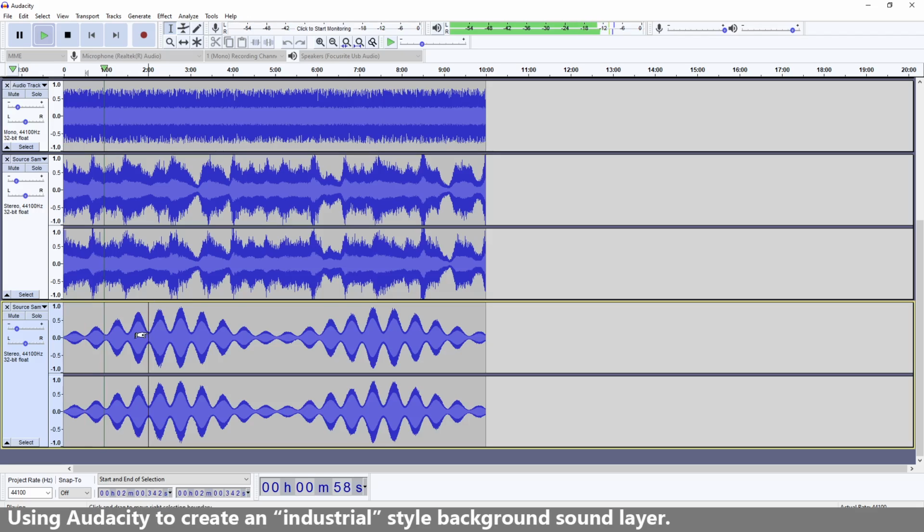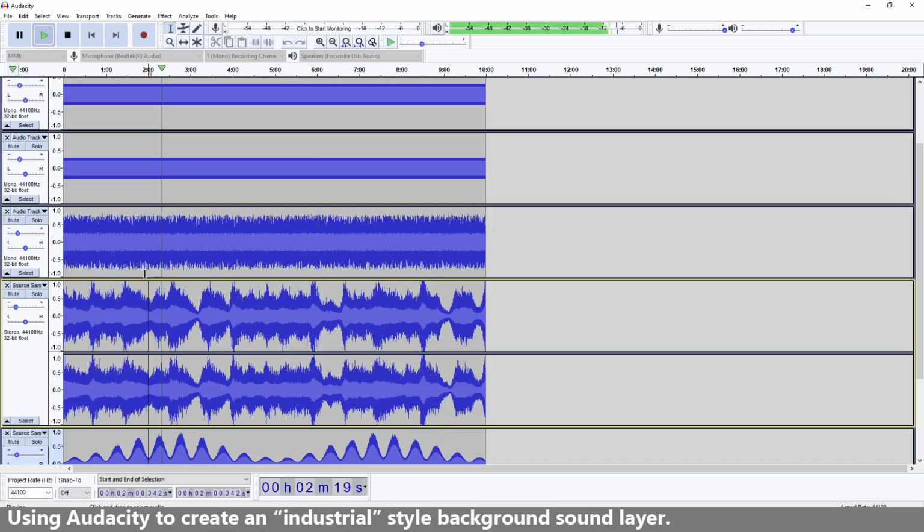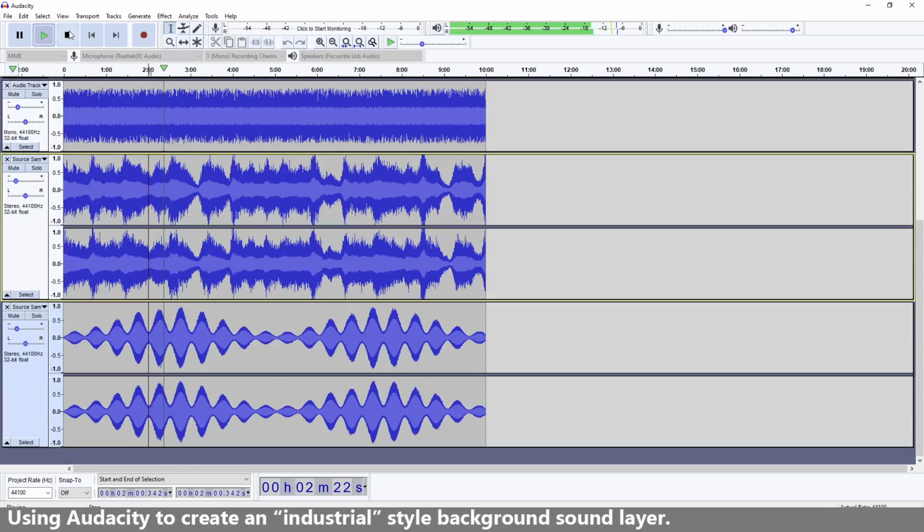Let's go to the louder section to see what it sounds like here. Yeah, okay, I like that. So that's good. So that's fading in and out, and it's not too brutal at these points in time. However, it's adding some interest to our overall sound.